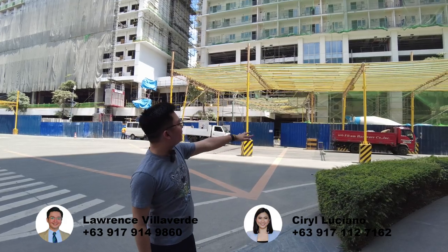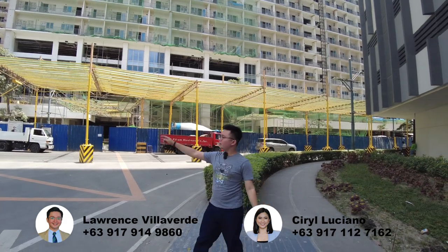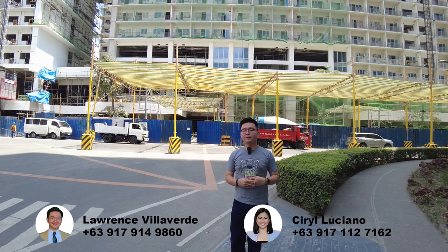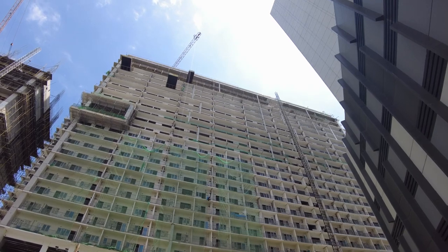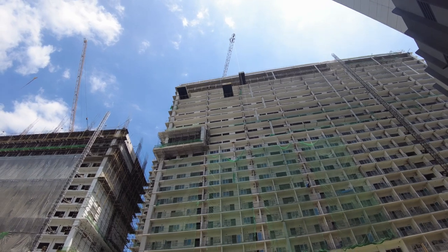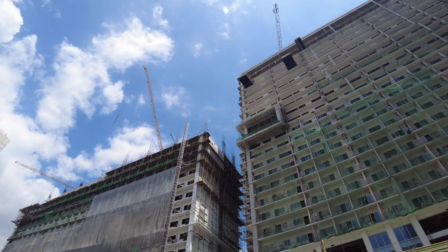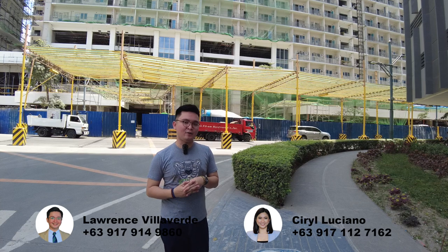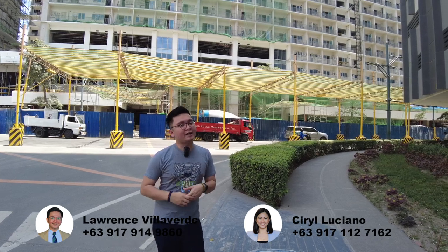As you can see, you'll also notice the mall. It's a two-level mall — it's the first-ever mall here in McKinley West, this 34.5-hectare township of Megaworld. And as you can see, in-install na din yung mga glass windows, even the compressor for the aircon are already installed. And actually, in our future vlogs, hopefully this year, we'll be showing to you actual units inside Park McKinley West. Hopefully we can show you our sample mock-up units in a few months.